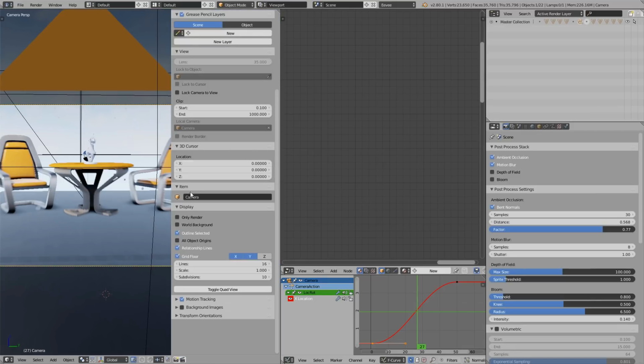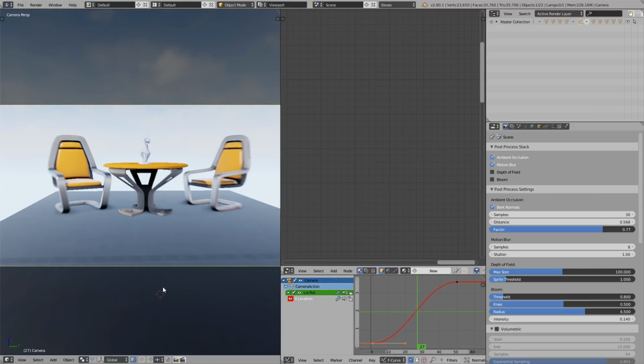Let's just clean the view up by just setting it to only render. You can see that we still get the 3D cursor though, so you might need to click that out of the scene. But otherwise, there we are. We've got our blurring and we've got some simple settings here. The shutter is just going to be how pronounced that effect is. And then maybe if we increase the shutter there, we might need some more samples to help clean it up. But I think the setting of around 16 and 1 is pretty good for me.